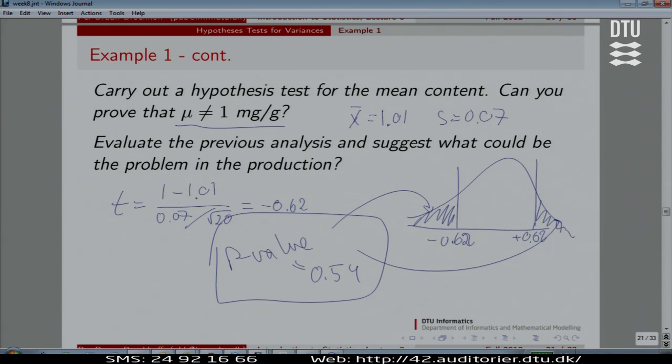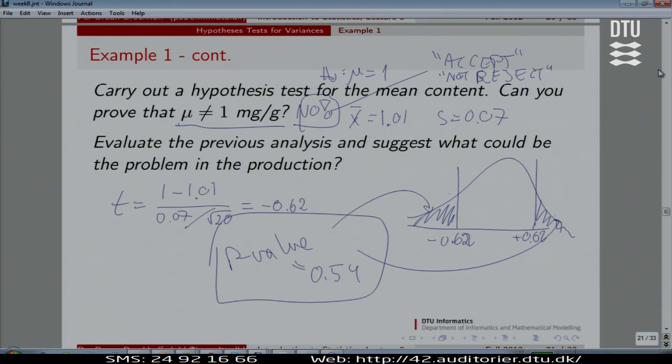So am I in an unlikely situation here, assuming that I'm on target? Assuming that I'm on target, I would say no, it's not unlikely, because the probability is not small. It's not unlikely. So I'm in a likely deviation situation. So the null hypothesis has not been proven wrong. I'm not far away from the null. I'm close to the null. So when I'm close to the null, can you prove that? Then the answer is no. I have to accept the null, or at least less severely expressed, but meaning the same thing: I cannot reject the null, to be understood.